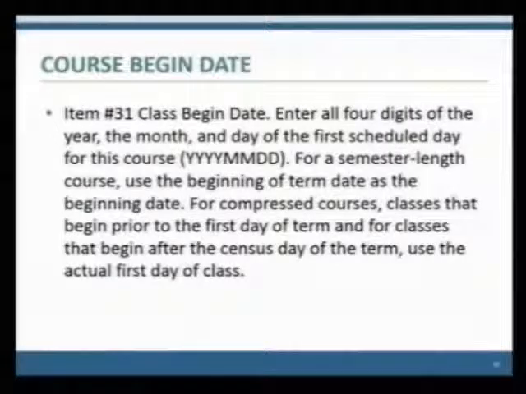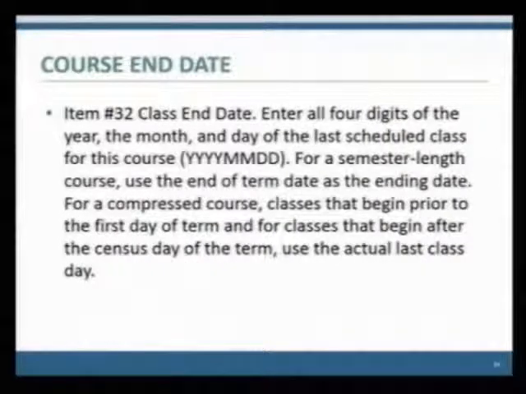Okay, and then I just have the course. We have course begin and end dates, and just to make sure people use those. I know they were helpful in some research some folks were doing on developmental education to get a sense of who's doing some of those shorter compressed DE interventions and courses versus the interventions and courses that last the full semester. So please be sure to get the dates captured. It's also helpful to us if you are doing compressed courses. For example, I know there's a community college that is doing a lot of 8-week courses. That's a way for us to know and to be able to understand that that's happening. So please be sure to get those dates.